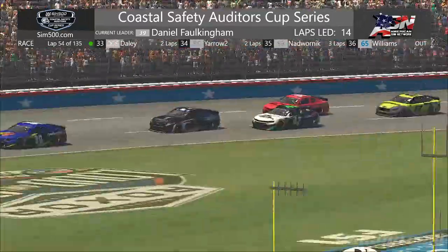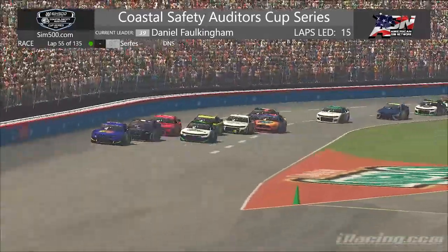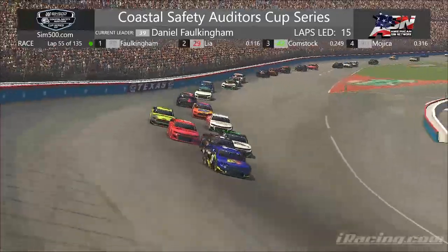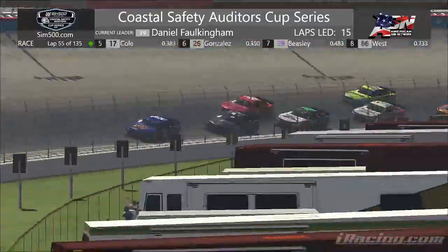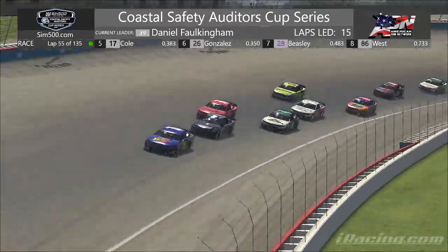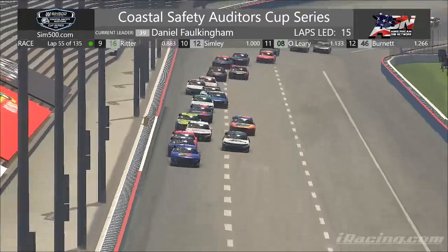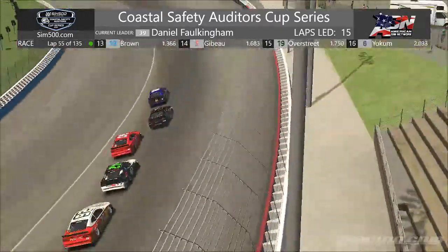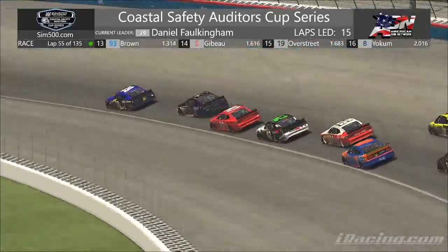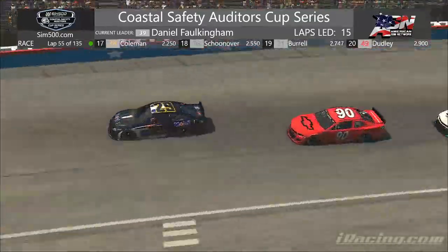Most definitely. Donnie Leah always finds himself up in the top 3 right now in this race, and he is able to clear David Comstock. That's one thing that I've noticed from these drivers, besides, of course, Donnie Leah doing a great job here, but that's the line. You dive it into turns 2 and 3, but it's been very close with other drivers having to maybe back off if they were already on that low line.